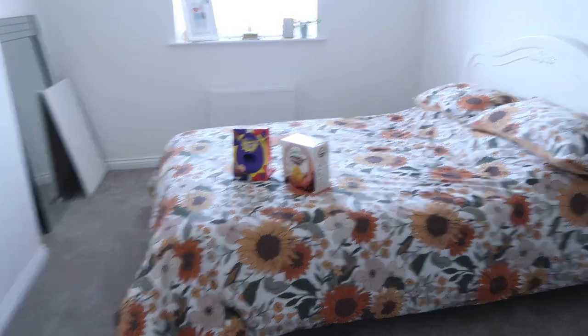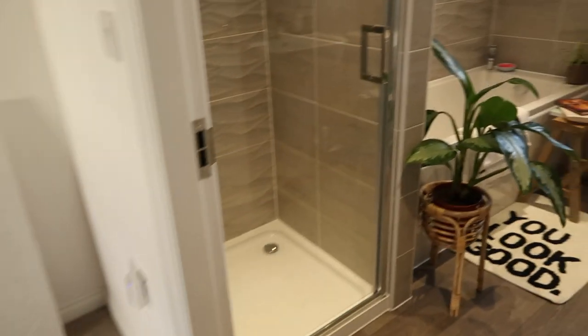So I thought I'd show you upstairs because I've tidied it all and it's all ready for Lydia and her boyfriend to come. So this is their room that they'll be staying in. Obviously it's not finished in terms of like no bedside tables and stuff, but it's all neat and tidy. Our coats are there, got them both the Easter egg and a mirror in here, and then it's a little bit of a tidy tour.